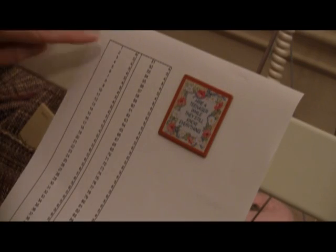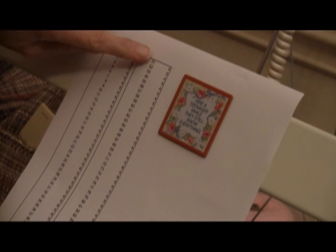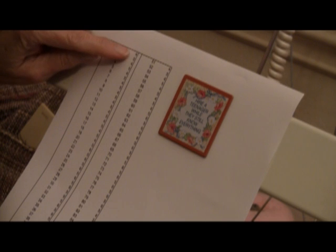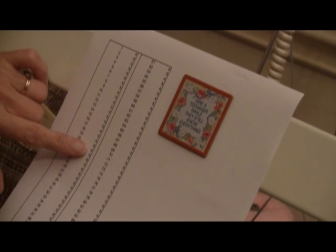There are two groups of numbers on my cheat sheet. On the left-hand side of the group, you see the numbers 1 through 50 here, and 51 through 100 here. And then I have groups of 20. So number 1 through 20, I'm alternating 4, 5, 4, 5, 4, 5, 4, 5, 4, 5. Those are racking settings. When I get to 21, I'm alternating 6, 5, 6, 5, 6, 5 for 20.